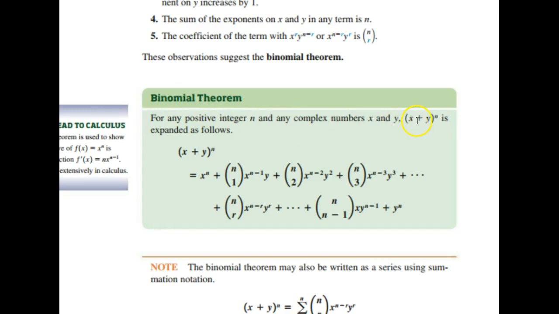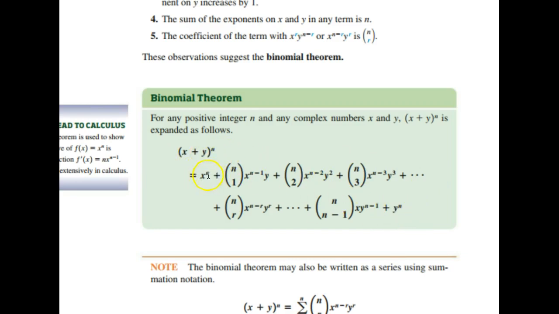Whenever you have two things added together, a binomial, you raise it to the nth power, it's going to follow this pattern here, where these are combinations. That gives you the coefficient. And then the exponents, they're going in descending order for the first term. So it starts with n, and then 1 less, and then 2 less, and so on. And the last term won't have any of that first term, in this case x. There will be none of it.